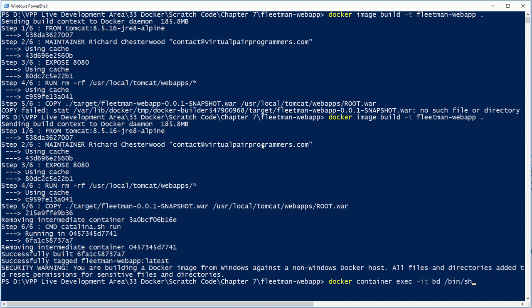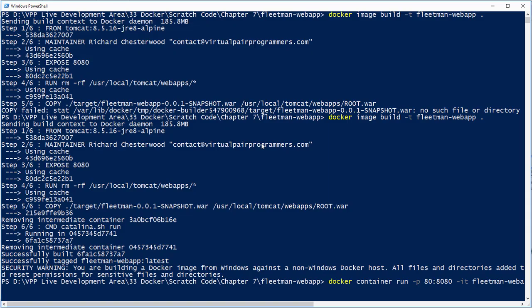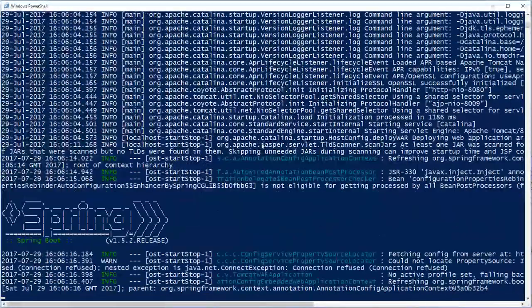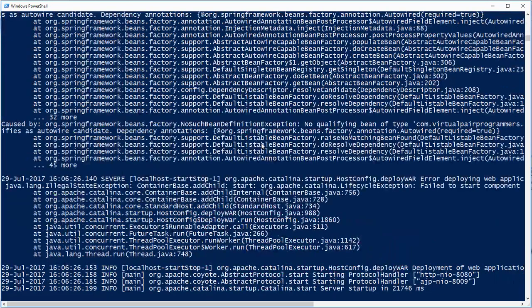And I'm going to go back now to running this container interactively. It just means I won't need to shut down the container when I'm finished with it. I'll just Control-C, which will be sufficient. Let's see if this works. Well, this is good. We can see a Spring Boot application going past. But bad, I can see an exception.